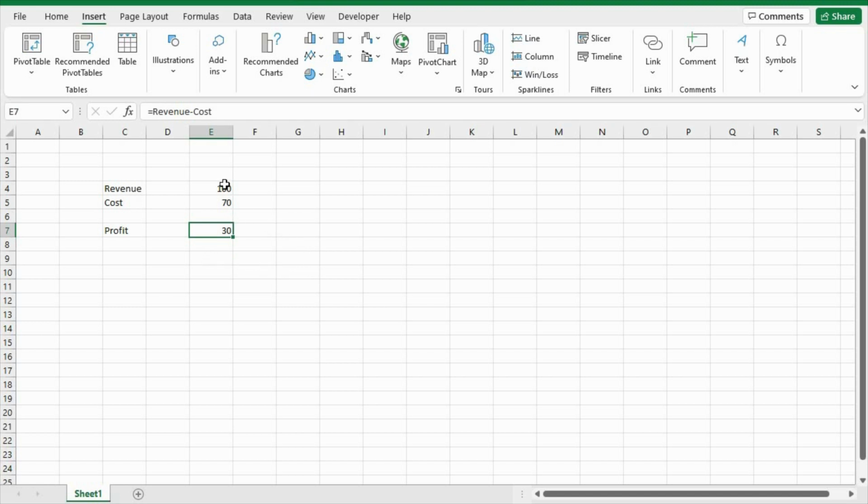Now, it can also make building your workbook easier. If these were on another sheet, let's say sheet 2, just cut and paste these. And I'm trying to build some advanced formulas on this sheet, but I don't want to keep jumping in between my sheets all the time to go and locate those cells. And I don't want to have to remember that it's D4 and D5 because I've got a lot of cells to refer to. I can give them names that I remember. I know that this one's called revenue and this one's called cost.